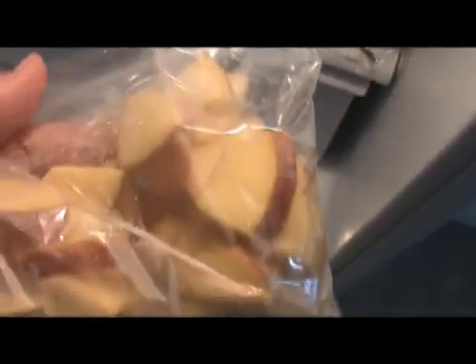The apples have been in the fridge overnight and I'm going to go see what they look like. And they're almost exactly the same. This is the one with carbon dioxide — they're pretty good looking. And then the one with the air — they're pretty good looking too. So it makes no difference at all! Crap!